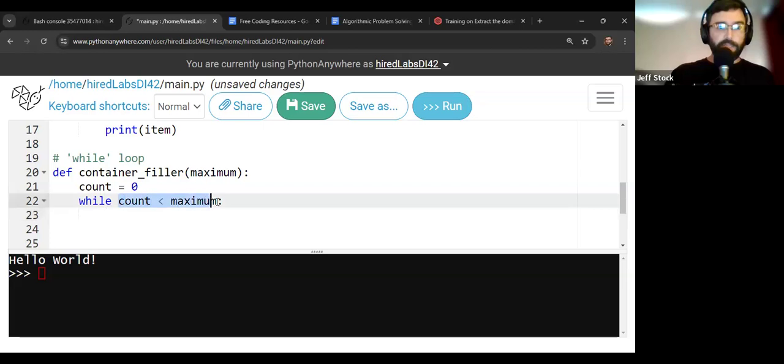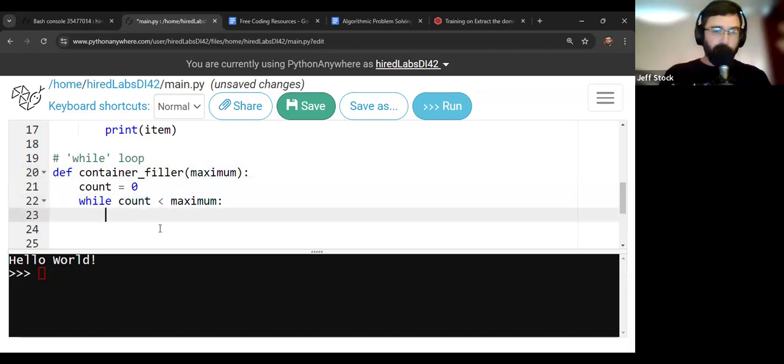It says count is less than maximum, which the maximum is what we're going to pass it when we call it. So again, if we're imagining, say, 5, as long as this count is less than 5, we know that the first time it comes in here, the count is 0. So nothing has happened. So what I like to do when I start out here is change that first. If you forget to change it and it doesn't change, it's always 0. This loop will just keep on going, right?